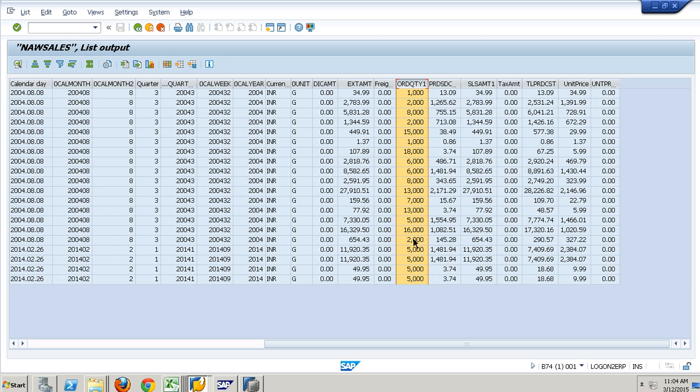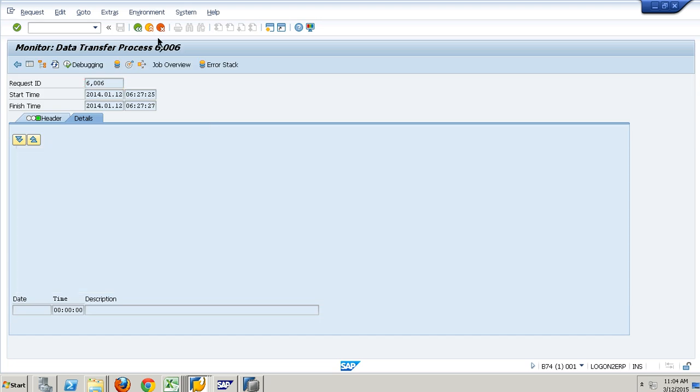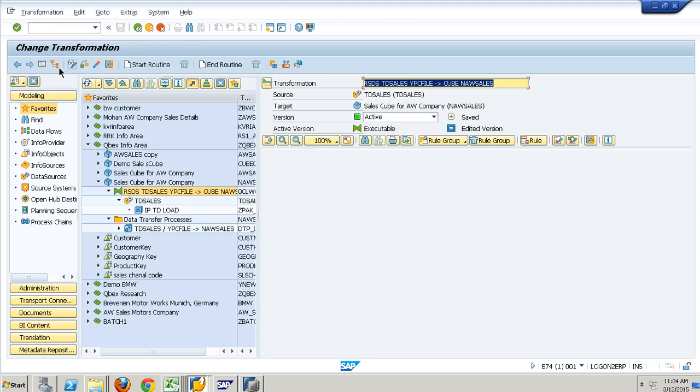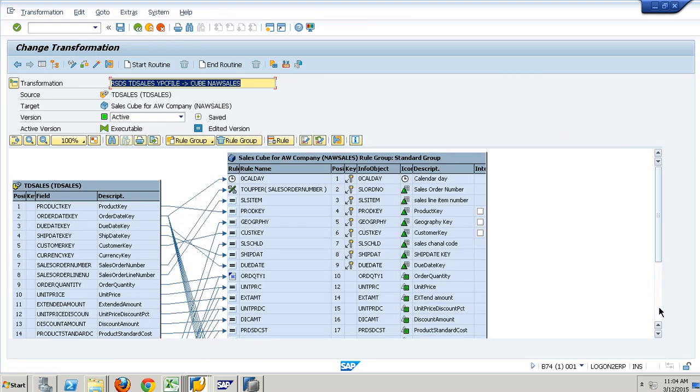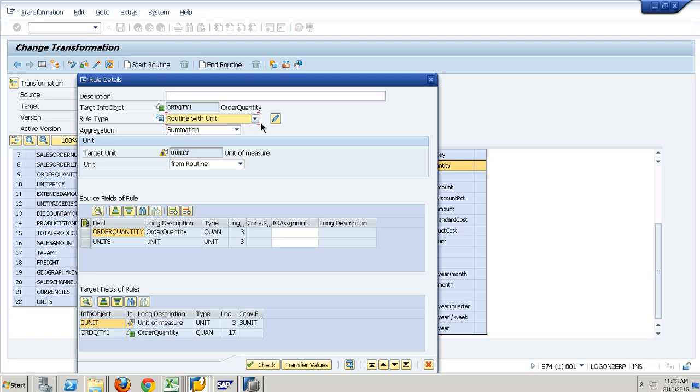So when you want to manipulate your key figure along with the unit characteristic associated with that, then you will say routine with unit. And if you go with normal routine for a key figure, then you are just manipulating only the key figure value. If you look at this key figure, so if you drop down, when you say direct assignment, there is a source field mapping it to it.